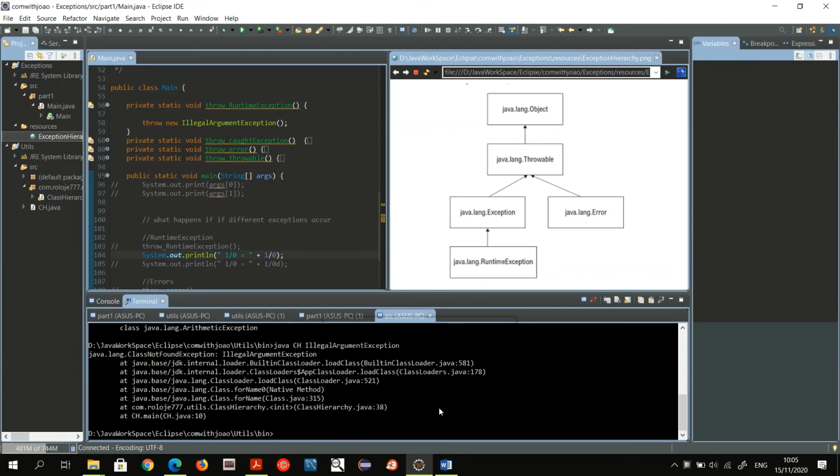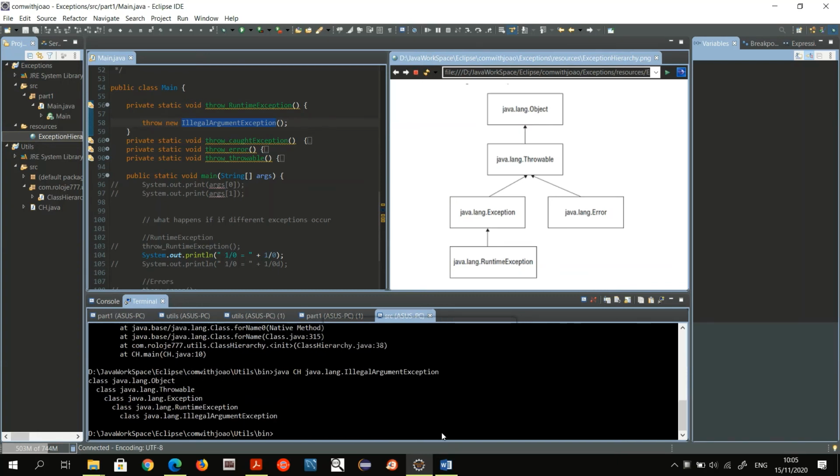And if I typed something wrong there, so let's just try again. What am I typing wrong here? The easiest is I'm just going to copy it there. Sometimes I'm looking at it and I don't see it. Oh, of course, remember that the names of your classes include the package, the full qualified name. So I would have to put here java.lang illegal argument exception. Hopefully I got everything right there, and there it is.